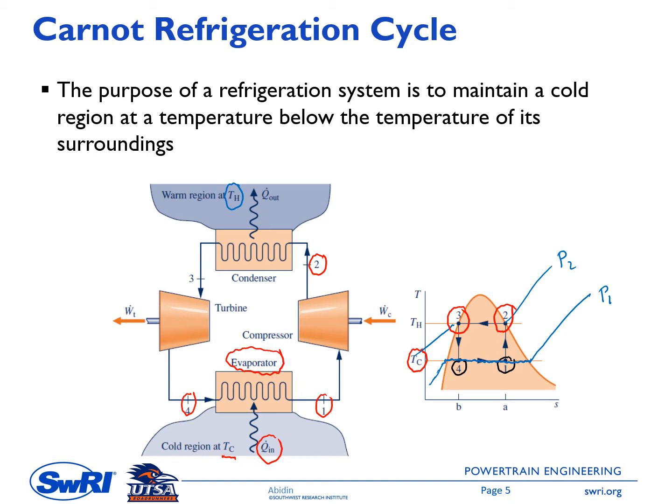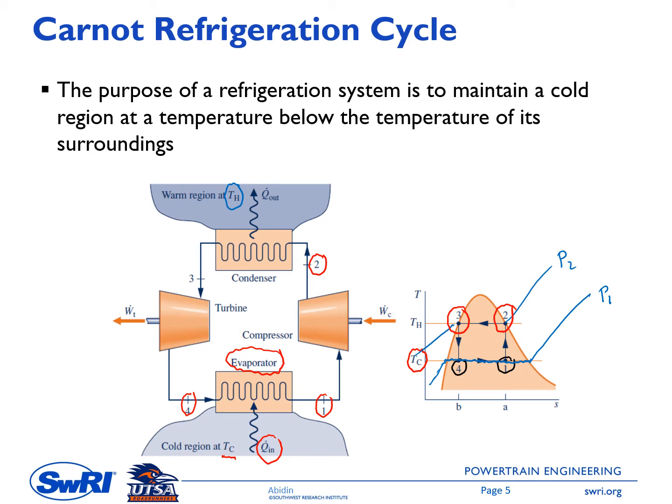And then to bring state 3 back to state 4, so that we have a cycle process here, we have a turbine. Inside the turbine there will be an expansion that produces work, and this changes state 3 back to state 4. So this is the basic principle of the refrigeration cycle. In this case, this is the ideal refrigeration cycle. It's called the Carnot refrigeration cycle.